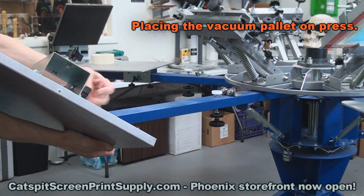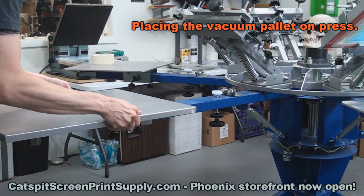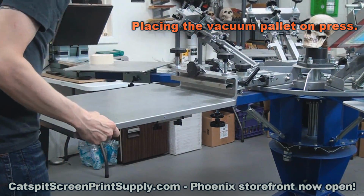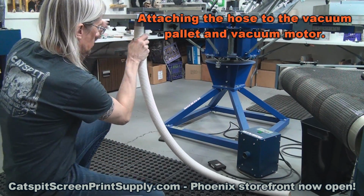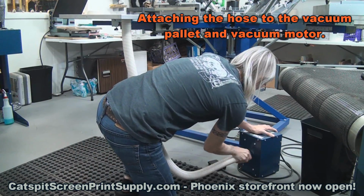Basically it's a special pallet that's kind of like the top of one of those hockey puck tables, those little hockey game tables where you have the little round paddle and then the skinny puck that slides across the table, and in the table there's a whole bunch of holes. On those tables the air is pushed up to allow for the disc to float on the air. Well, on a vacuum table the air is sucked in through those holes. So whenever you put a piece of paper on it, it's going to slap down to the vacuum pallet, and it's going to stay put.